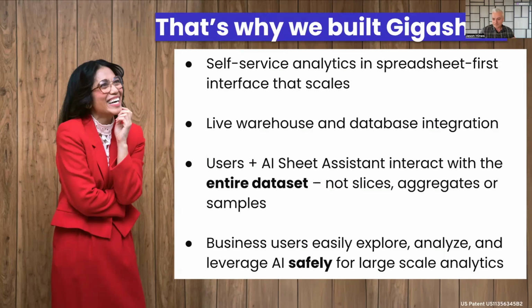And finally, it's easy to explore, analyze, and leverage this in a safe way. If you're running an enterprise data warehouse, you probably don't want every business stakeholder in the enterprise just mucking around and editing data. So we integrate with governance and controls, and our AI tools also follow suit. In many cases, it's a read-only copy, but you can post back results and write back to the underlying data store, or even just save a view to the underlying data store. So that's a little bit about what we do at Gigasheet.